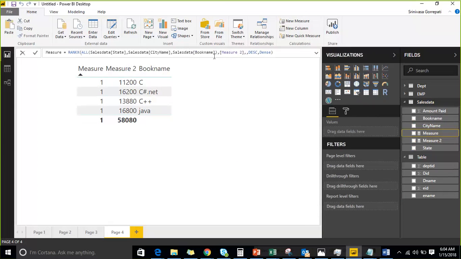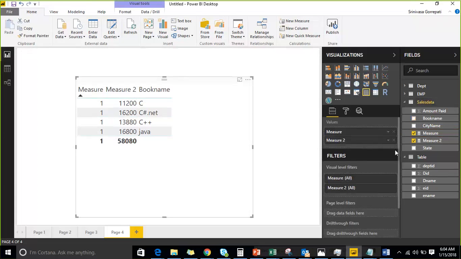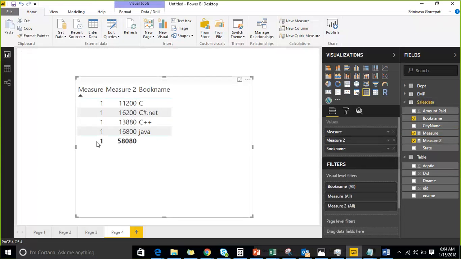Sales data of the book name, I added, something went wrong. Just a second.